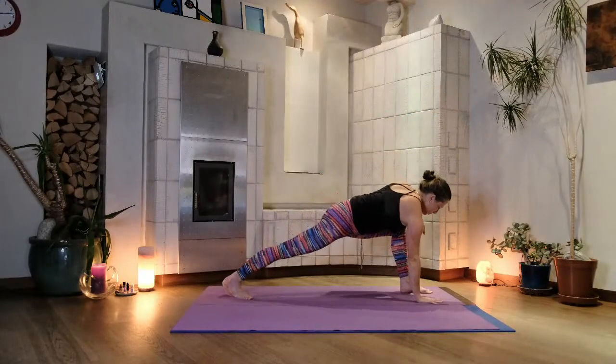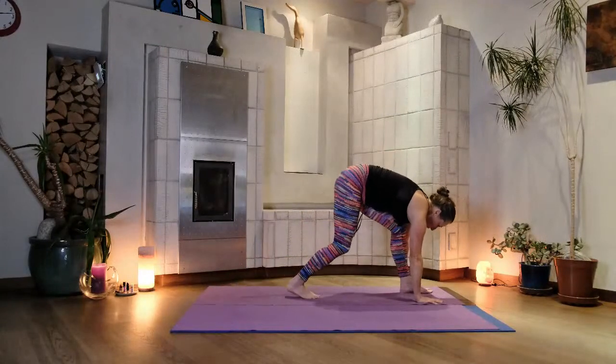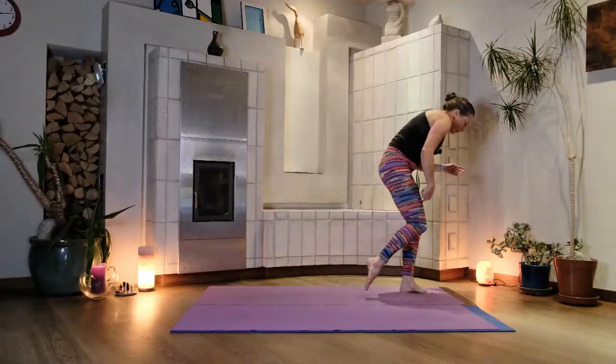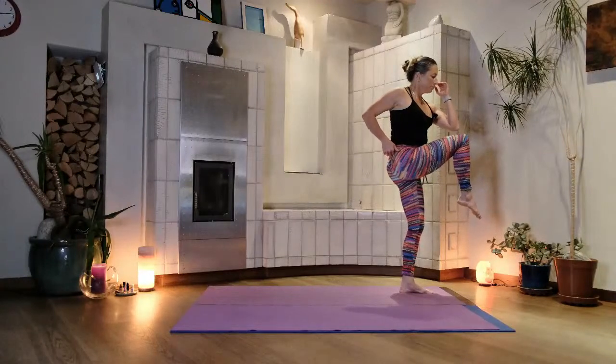And then both hands to the floor. And slowly begin to hop forward, hop forward, hop forward. And then this is where your back leg is going to rise slowly upwards and your left elbow is going to come to your right knee.